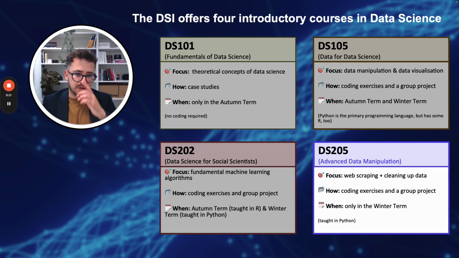So finally, we have the DS205. This is a new course. So another thing that I was mentioning, that DS105 is reformulated this year to make it simpler. DS205 will absorb the more complex part of these skills. So that's why we called it Advanced Data Manipulation. So this is the course that you will learn how to do web scraping and how to clean up more complex unstructured data. And that's text data, that's PDFs, websites. So you're working with data that is more difficult to handle. And we're going to use a lot of AI coding assistant tools to do that. And you will learn how to become proficient with that as well.